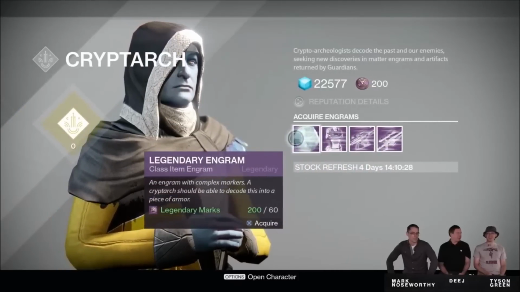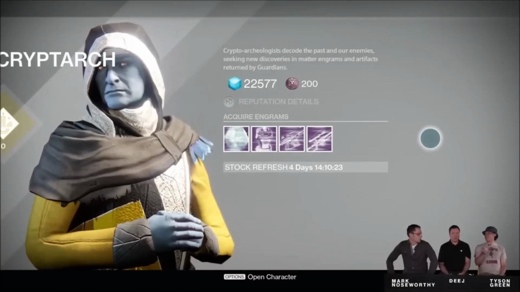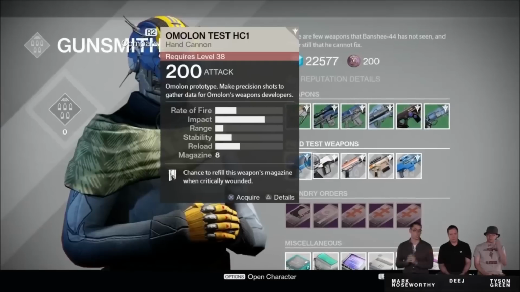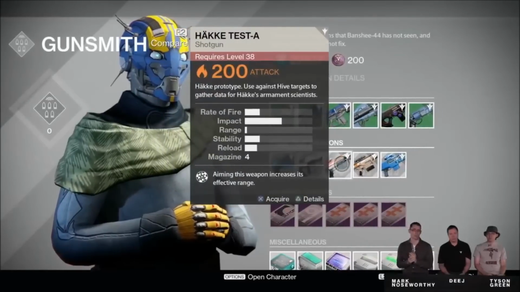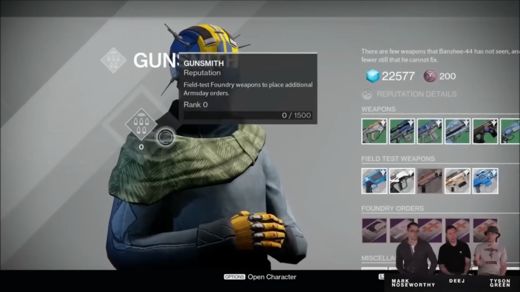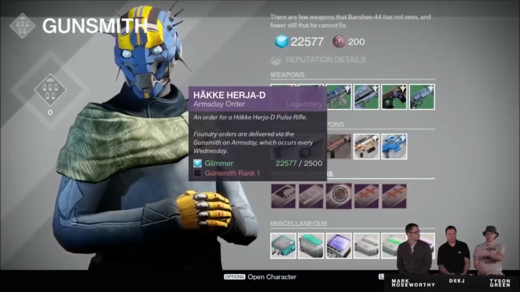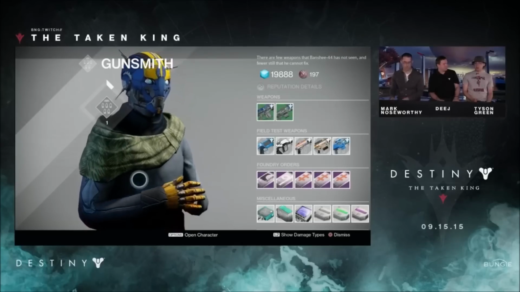Now, before you just jump for joy, please remember that the new level cap is 40, and legendary weapons will more than likely range between level 25 and 40, but it's still awesome. The Gunsmith provides prototype weapons which have bounties attached to them. Completing these bounties increases the reputation with the Gunsmith. Improving your reputation rank allows the character to access Foundry orders, which will drop a legendary weapon the following Wednesday. Reforging appears to have been removed from the game!